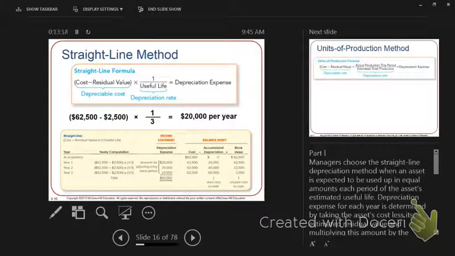Double declining is different. Double declining says 62.5 cost minus accumulated depreciation times 2 over life. What is accumulated depreciation in year 1 at the beginning of the life of an asset? Yeah, 0. Every single time, it is 0. That's your guys' biggest mistake on double declining. You want to put residual value there, or you make up a number. I mean, there's wacky numbers in there sometimes. You guys want to pull from one of these.